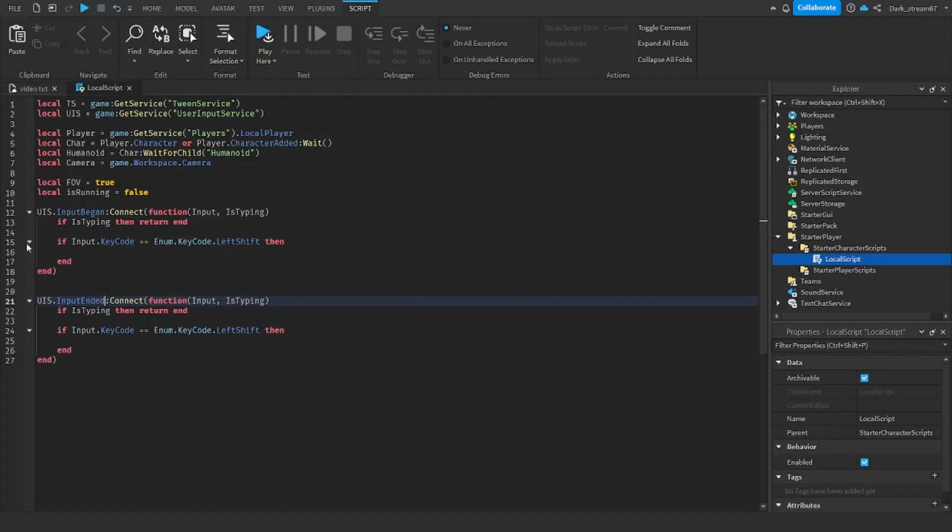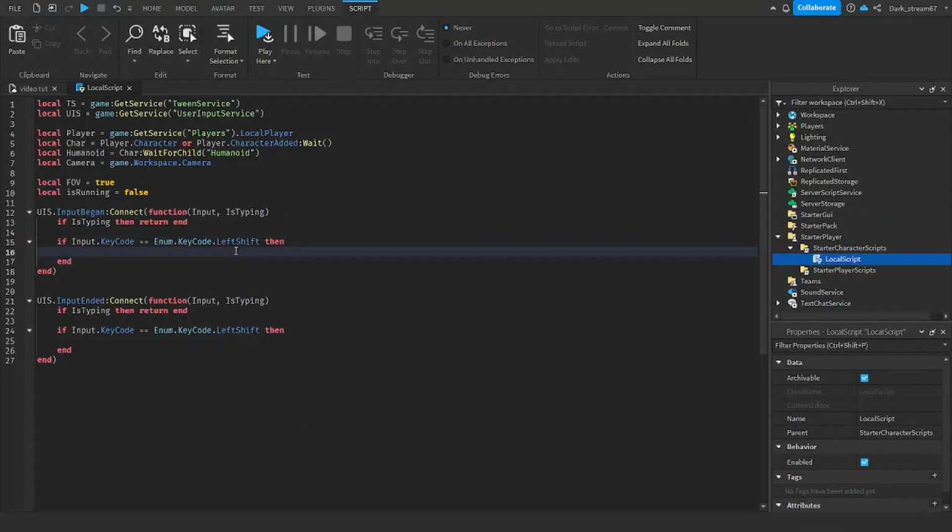We need to check when the player is holding the key and when the player releases the key. So when the player is pressing the button, this function is working, and when the player releases the button, the function will stop.